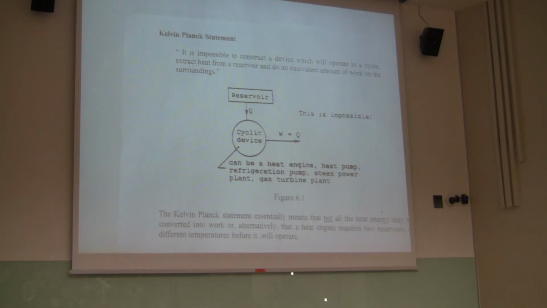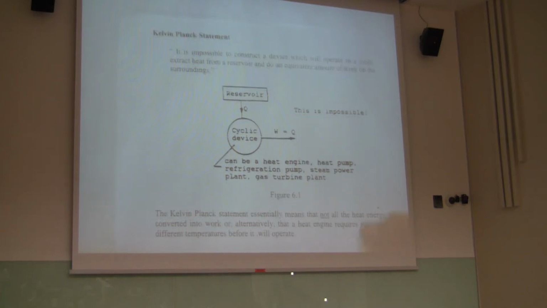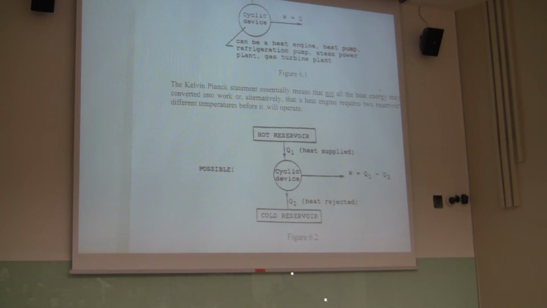So in other words, the arrangement is impossible. To make it possible, you will need to have a co-reservoir. So what it means is this: you will require two reservoirs to run a heat engine. One reservoir, the heat reservoir, is where the heat will enter the system. The co-reservoir is where the heat will be rejected. The difference between the heat supplied and the heat rejected will give you the work done. So you notice first and second law combine together to give you this. So this is workable. That's all, very simple.